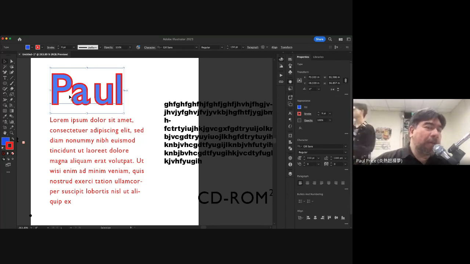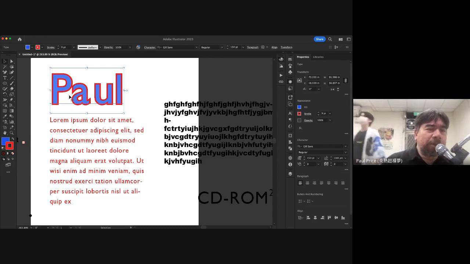The Adobe tools are pretty handy to use. Of course, there are other alternatives if you can't use Illustrator. Affinity Designer is a pretty good tool.